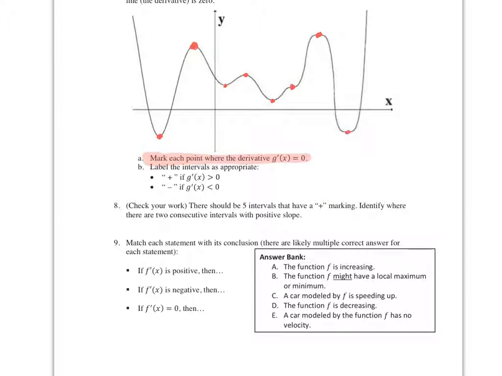So in total, there should be 5 intervals where the slope is positive. Where you have a positive marking, meaning that it's increasing. So I'm going to do every place where it's increasing. I see one place where it's increasing in this interval, it's also increasing in this interval, and finally it's increasing all the way over here. The decreasing intervals are the first one and between almost every other one, where it is going down at this point.